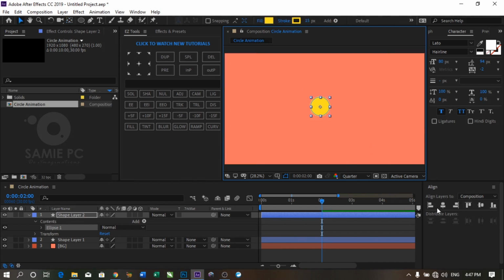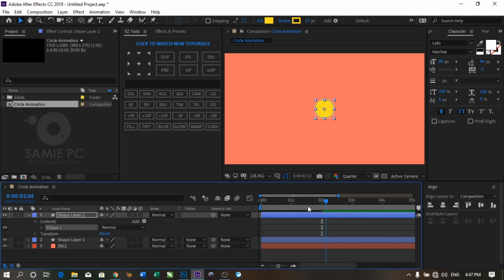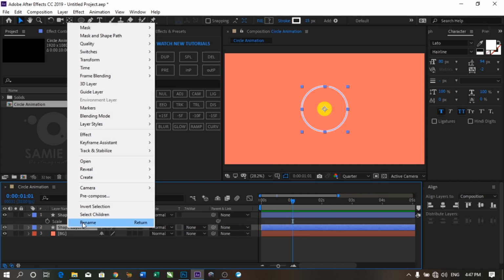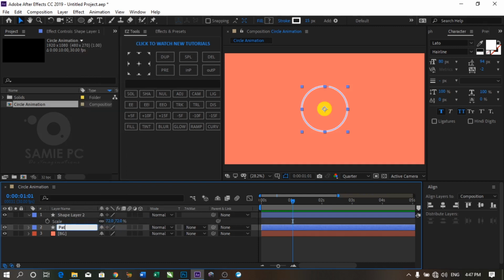Now that you have that, make sure you center this to the middle. Do you get it now? Then press S on your keyboard to resize it to your desire. Now I'm just gonna rename this, let's say path.